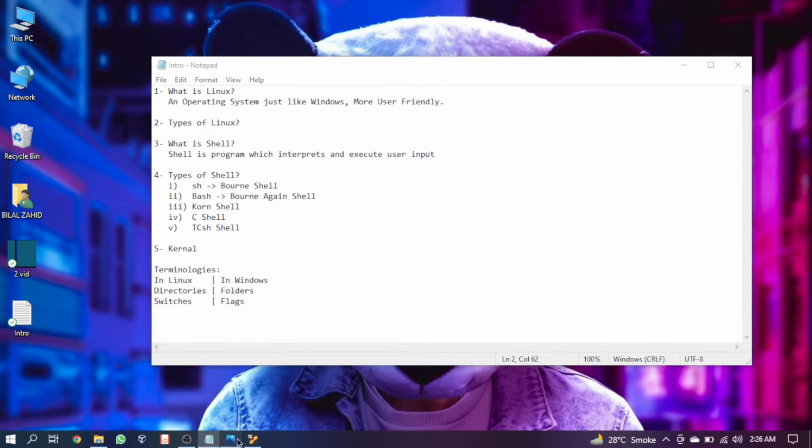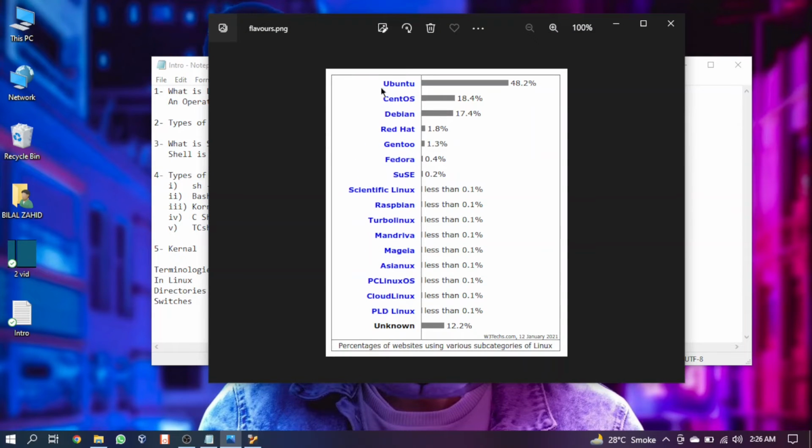For example, if we look at this picture, you can see that there are different types of distributions: Ubuntu, CentOS, Debian, Red Hat, Gentoo, Fedora. These are all flavors of Linux, and they work similarly to each other. There is no difference between them, just a difference of theme, backgrounds and features. And the commands we are going to learn work for all the flavors.